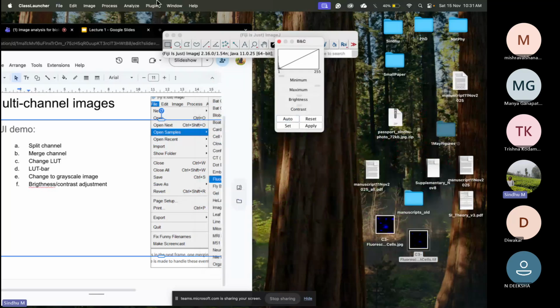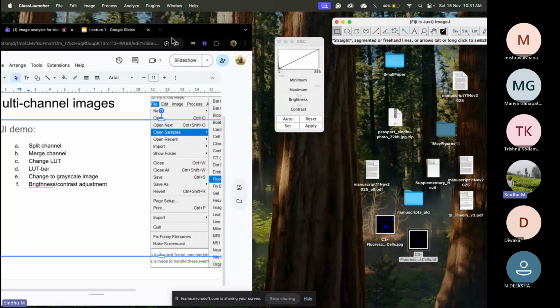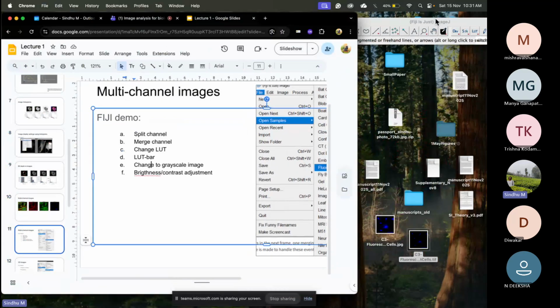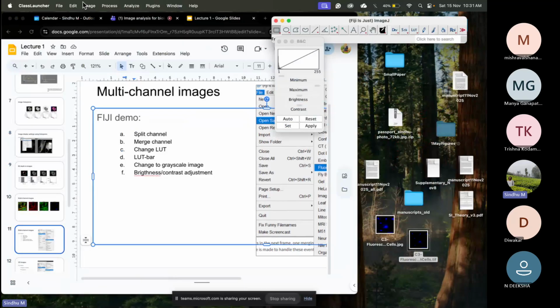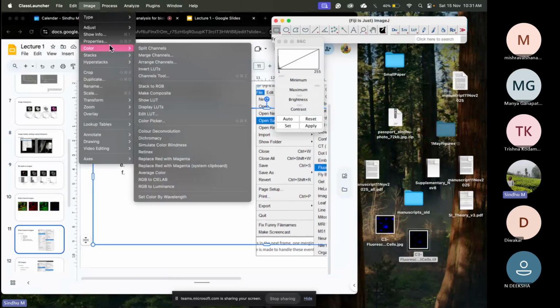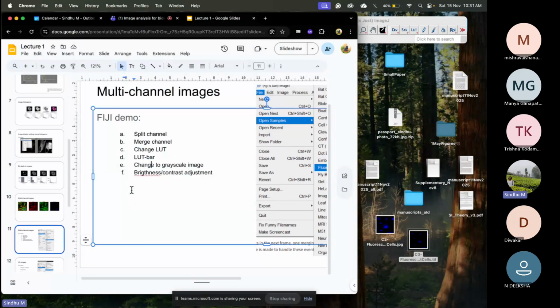So this is about how to use multi-channel images. There are also different settings that you can play around with if you go here. But right now I've just shown you the most important things that you will be needing often.